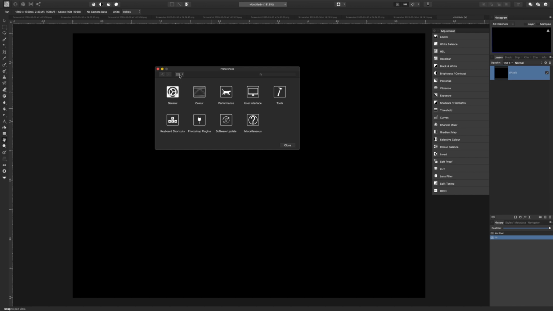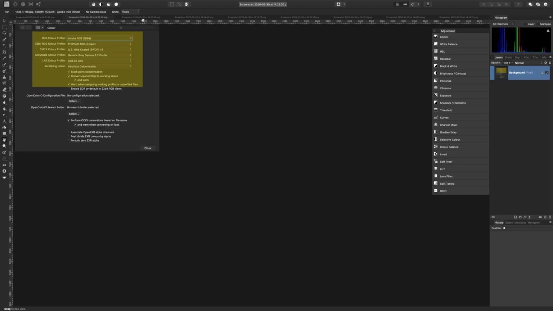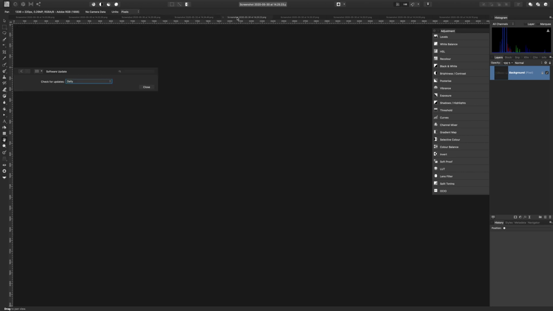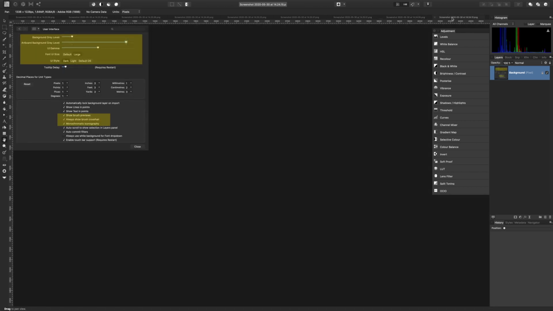So this is for the beginner, and really if you're a more advanced user, you may want to go in further and look at these in a little bit more depth, making sure in particular you get those color settings correct. Here are all the settings for you that I've highlighted the main areas to look at changing if you need to. I will put a timestamp in the description below so that you can just look down and go straight to this area and check your settings. So there's performance, color, plugins, tools, that's the software update, miscellaneous, general, shortcuts, and the user interface. If you need to change any of those, just come back to this section of the video, or you may want to just take a screen grab as well.